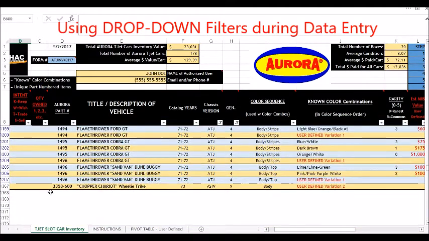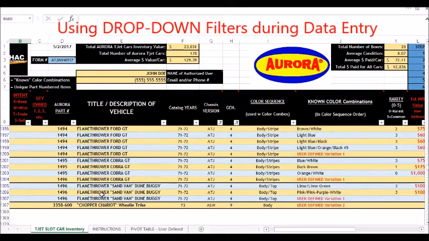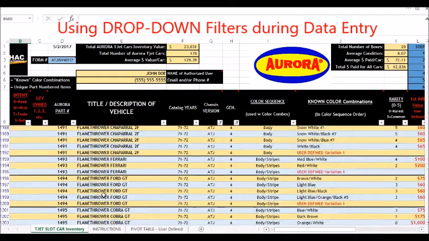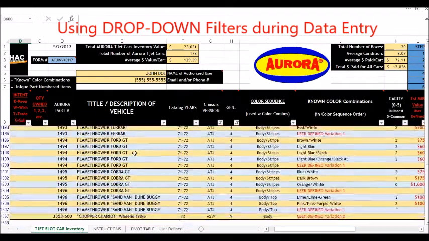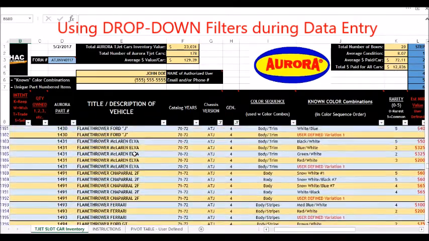Again, for some reason, Excel always grabs the last item in a filter of data. But there's no problem here because we're not destroying or adding data. We're just adding data at a line item basis. So now I'm showing just the flamethrowers, and I have very few items that I need to scroll through.